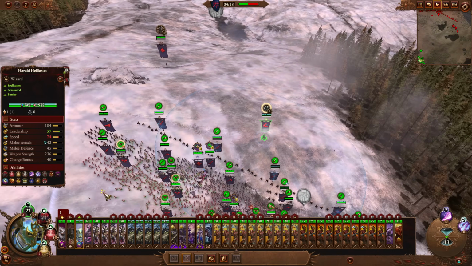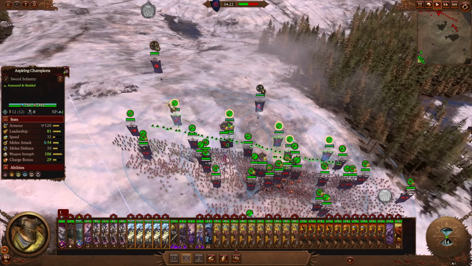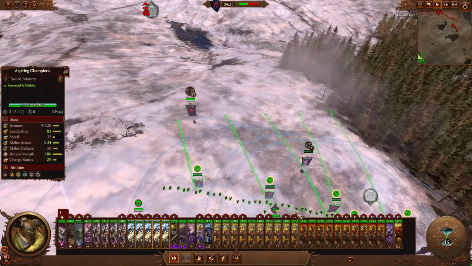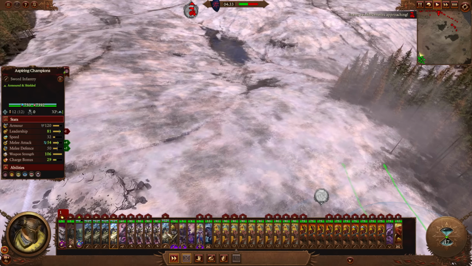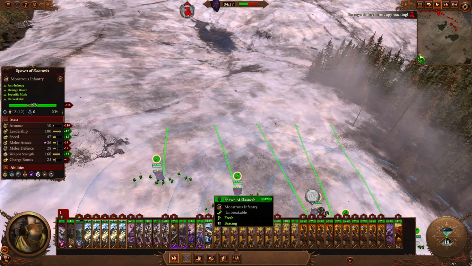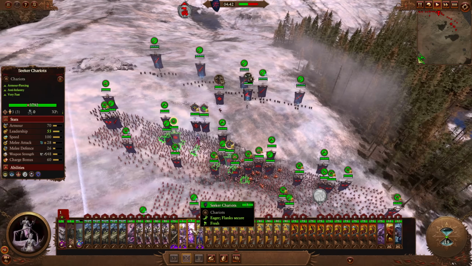Okay, this is good. Right, I want them to be the front line. Okay, let's move over to here because it's a bit of a higher ground position. Also, I don't want my marauder units leaving the battlefield too early. Because if we position ourselves over here, then we should be able to rally our forces.